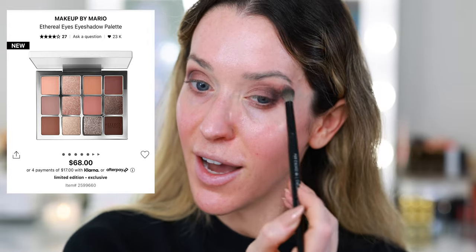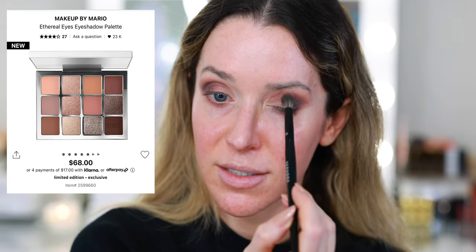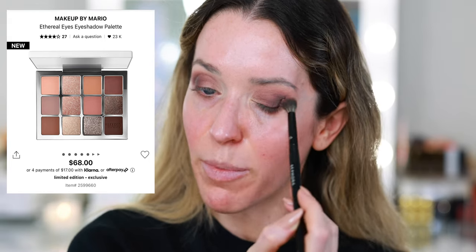With the addition of Celestial Nirvana I really don't need any other eyeshadow palettes, but I did cave and purchased the new Makeup by Mario eyeshadow palette. I could not help myself. It's a neutral eyeshadow palette which I do not need, but it looks so beautiful. It reminds me a lot of the Natasha Denona Glam eyeshadow palette, which is one of my favorites, but it looks a little bit smaller — so I thought even if it's similar, a more convenient size means I'm likely to pull it out of the drawer a lot more, and it could be a nice travel palette. It's big but not too big.